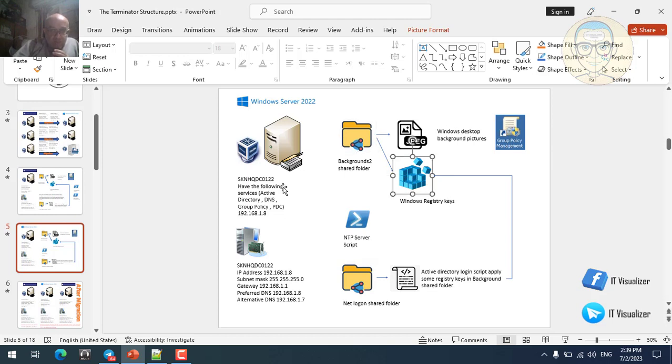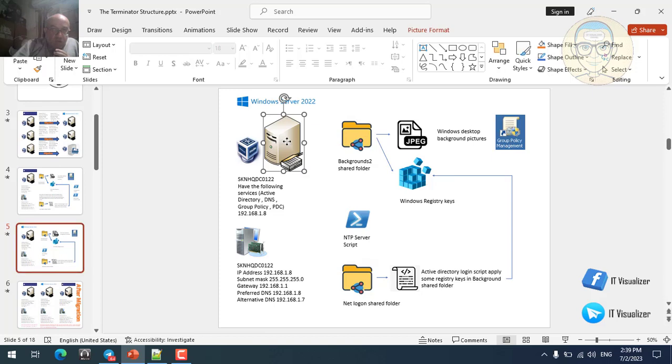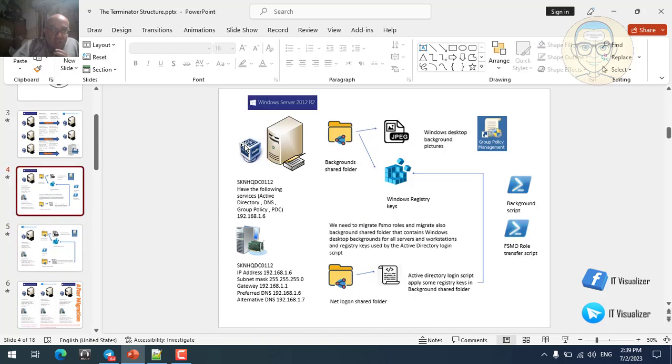And by the way, we need to apply a script called NTP server script. This will set external NTP servers for the new PDC. We all remember and know that our old PDC has external NTP servers which it points to. So after migrating this PDC to our new server, we will demote this server.